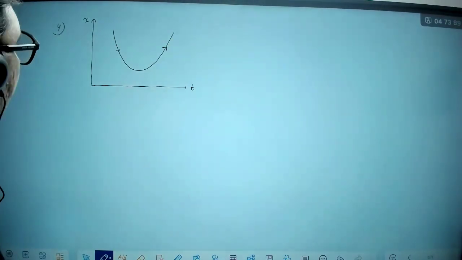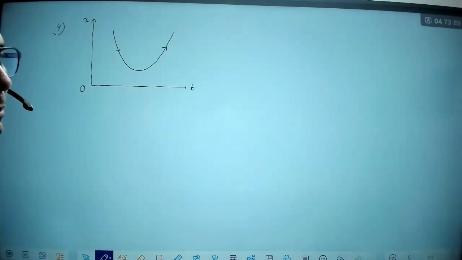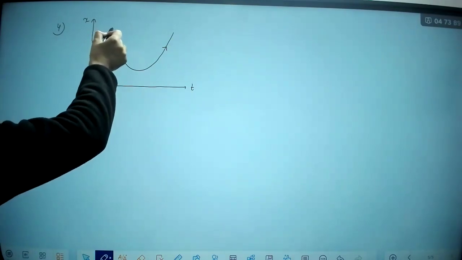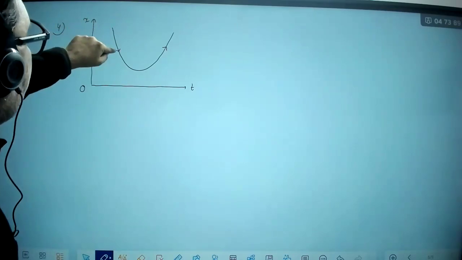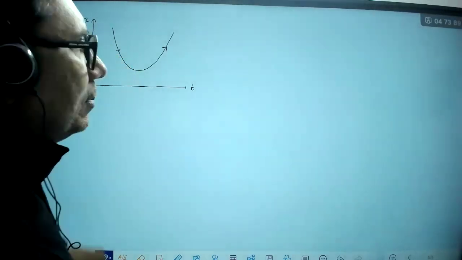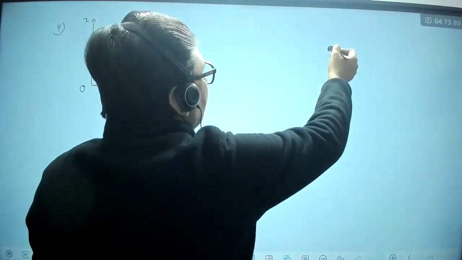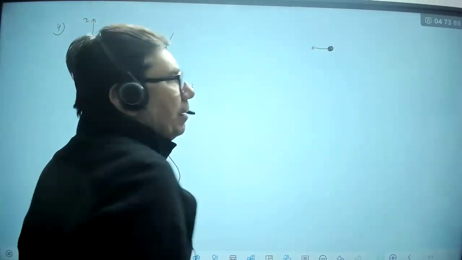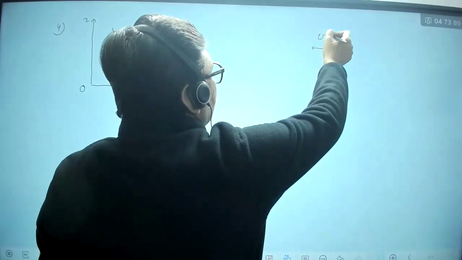Then you are going to tell me, what can you draw from here? What conclusions can you draw from here? So try to understand what is happening here. First, x is decreasing with time. So what is happening? First, this particle is moving in this direction. Particle is moving in this direction means its velocity here is negative.